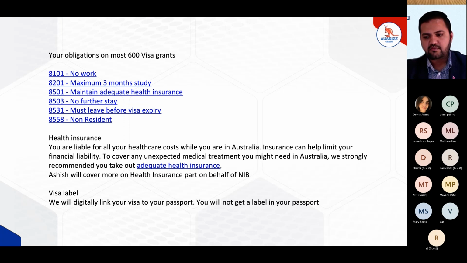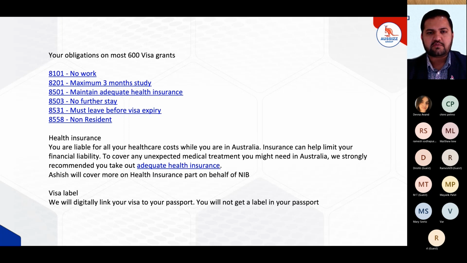We have someone from NIB joining us later on as well. We'll be covering some part of health insurance, and which health insurance products are suitable for you depending on your requirements, because health requirements will be different for age groups. So if your parents are coming, obviously their health package should be different. If your cousin or your sister or brother is coming, they're younger, so obviously their health requirement will be different.